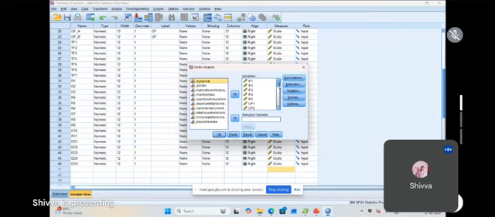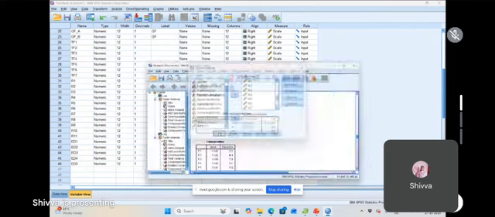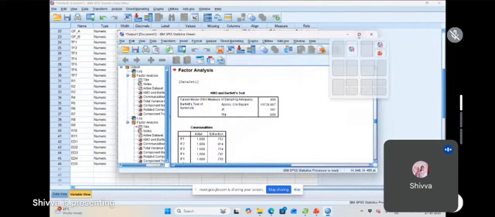Then we eliminate R11 from here, and the TF7 values. Okay, so we eliminate these constructs. Then we rerun.